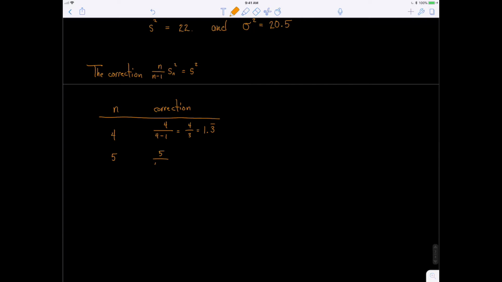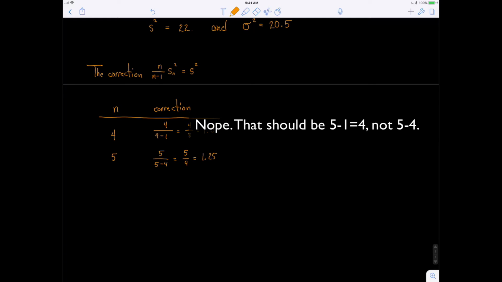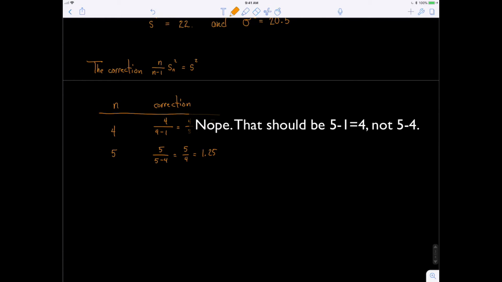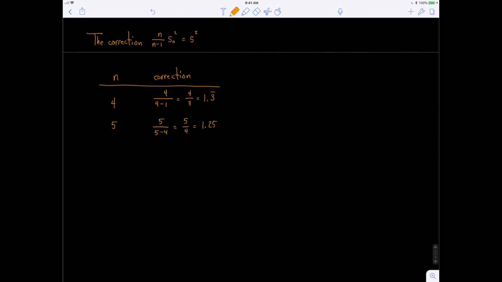Okay, let's try something a little bit bigger, like 5. That's 5 divided by 5 minus 1, or 5/4. That's 1.25. Wait a minute, let's get a little bit bigger then. How about 11? If I use n as 11, then I have 11 divided by 11 minus 1. That's 11 divided by 10, which is just 1.1. So wait a minute. What if we tried something crazy like 101? That would be 101 divided by 101 minus 1, 101 divided by 100. Well, whoa, that's 1.01. That's not much. 1.01 is very close to 1.